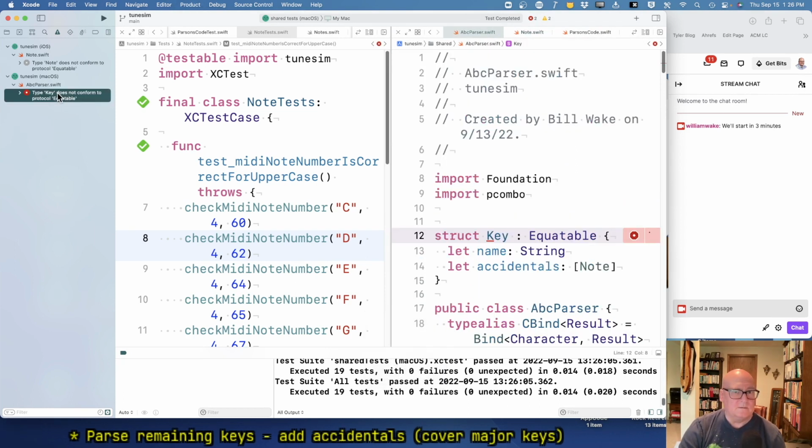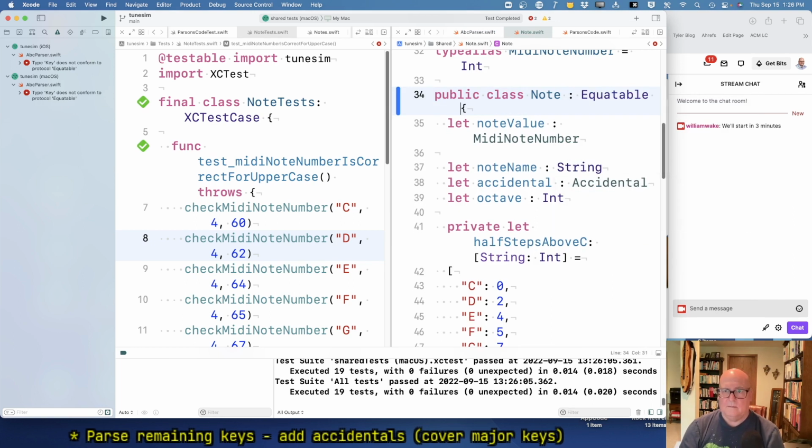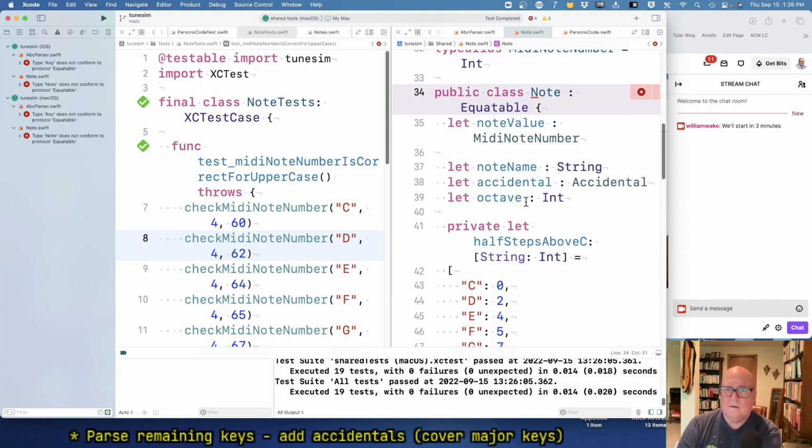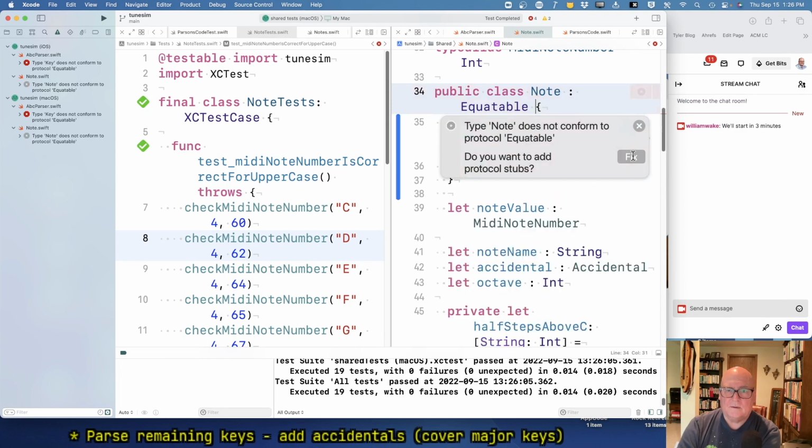Key does not conform to equatable. Well, why does note not conform to equatable? Add protocol stubs.